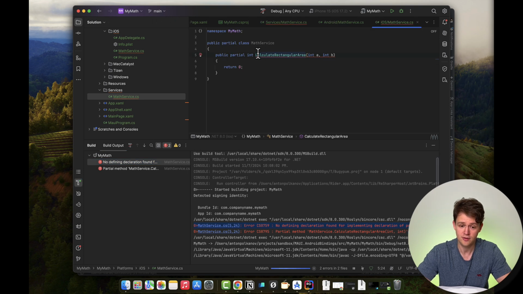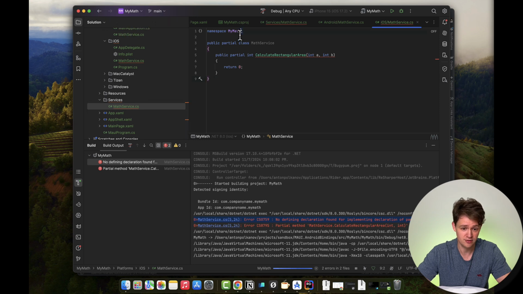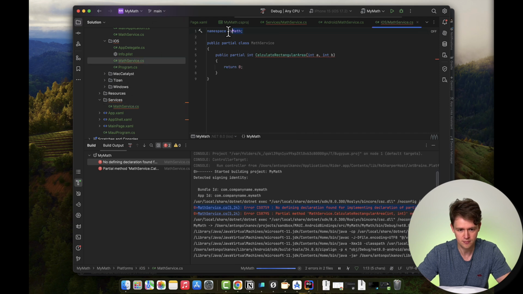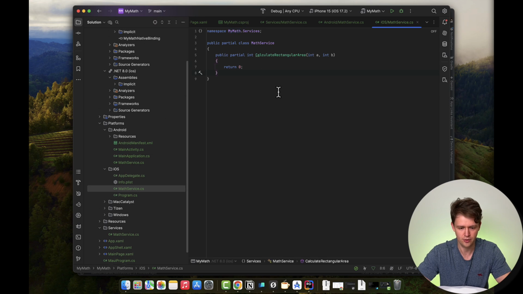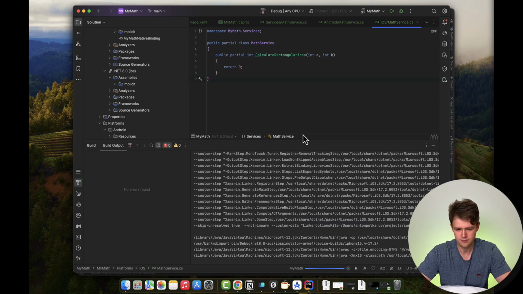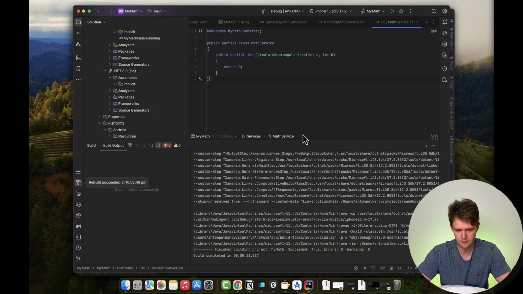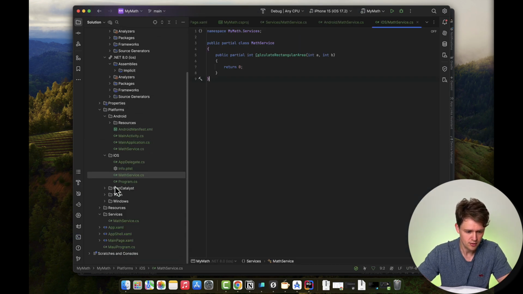Yeah, this is because our partial class for iOS doesn't have the same namespace, so we need to update it. And there we go. Let's try to build it again. Alright, the build is successful. Now we need to register this service and inject it on our page.